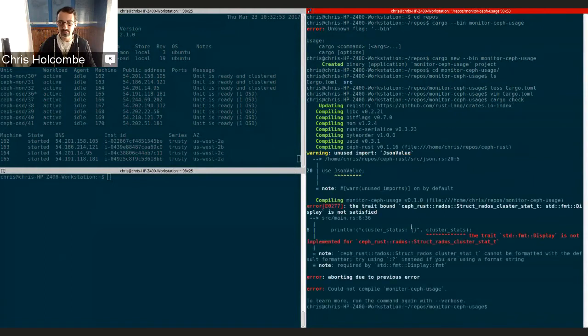So you can see, whoops, I messed up a couple things here. Rust actually has some really good error messages. It will actually underline and tell you what's wrong and try to give you a good note. And a lot of times, it even solves it for you. So it'll say something like, I noticed that you can't format this thing that you're trying to print out. Did you try using this instead? And that actually is the answer. So it's really good about that. So let's go back and fix that.